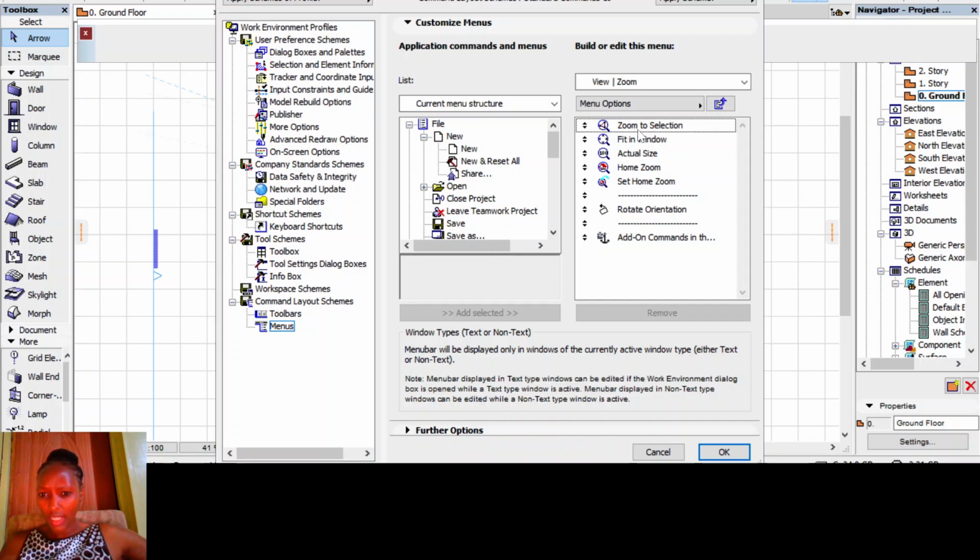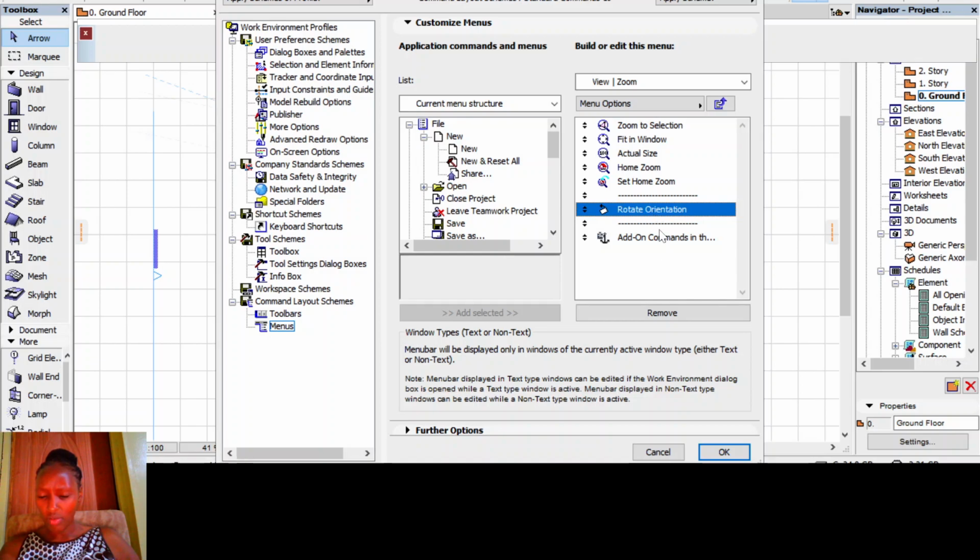For the zoom, there's zoom to selection, there's fit in window, actual size, home zoom, set home zoom, rotate orientation, add-on commands. So maybe we can check, like this one, fit in window. Which one was it? The rotate orientation wasn't there.